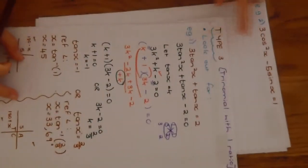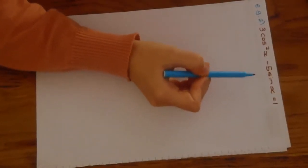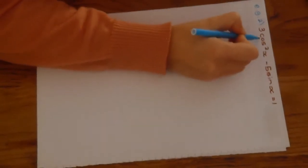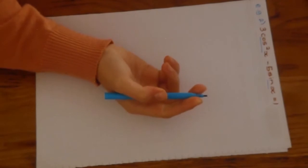Example 2. Now, this falls under type 3. What I want you to see here is that you have a cos squared and you have a sine x. This again is going to give you the idea that it's a trinomial, but it might be confusing that this is cos and that's sine, because then how can it be a trinomial?